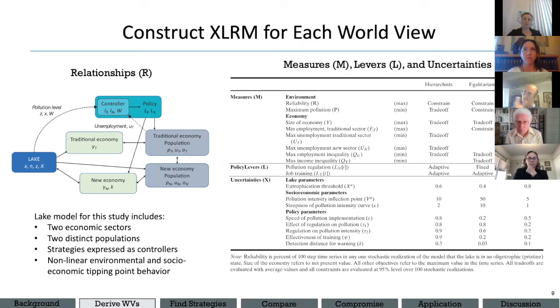Their policy levers are essentially pollution regulation and job training. And the fundamental difference there is that some of the worldviews are accepting of a more technocratic, if you want to call it that, adaptive policy, and others just want strict, known, invariant rules. And then there are uncertainties like the environment, socioeconomic, and policy parameters. Those are organized so that this model has very tippy behavior in that it can easily head off to transformations, which are good or bad. A good one is you get a total decoupling of economic activity from pollution. In a bad scenario, one or both of the economic sectors can collapse.